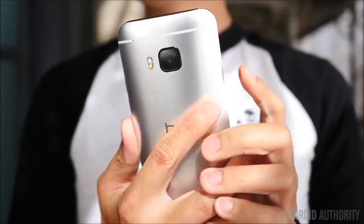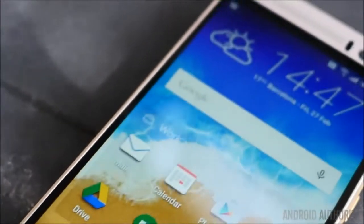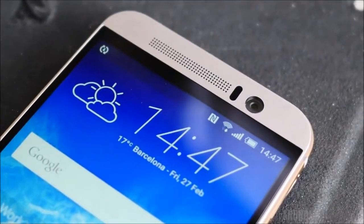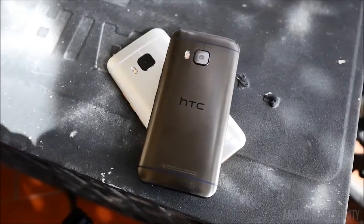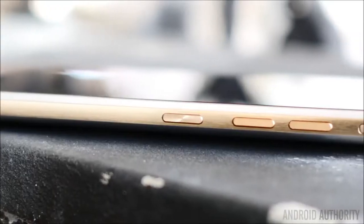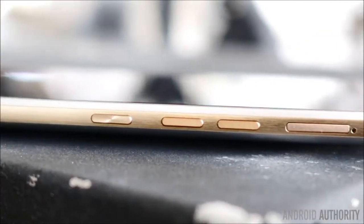Dual anodization creates the two-tone look, as the silver version you're seeing is covered in a gold rim. The gold is actually subtle enough to keep the phone from looking too gaudy, but there are a couple other colors like the returning gunmetal that also looks incredibly sleek. Even the button layout has been brought to the side, where the power button was once on top.